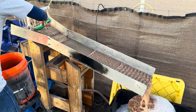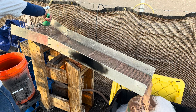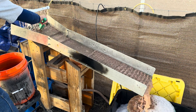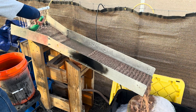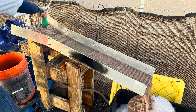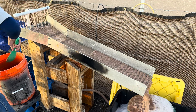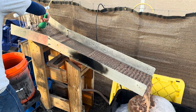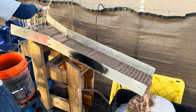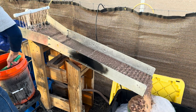I want to mention that this is the second time I am running the material through the dream mat sluice box. I ran it dry the first time and now it's wet. The reason I'm running the material through twice is because there are so many sulfides in the material that running it through the sluice once doesn't catch all of them. I'm catching all the sulfides on the second pass. When I get a moment, I'm going to double the size of this sluice box — it's three feet long right now and I'm going to make it six feet long with different matting after the dream mat. Let's get to sluicing.